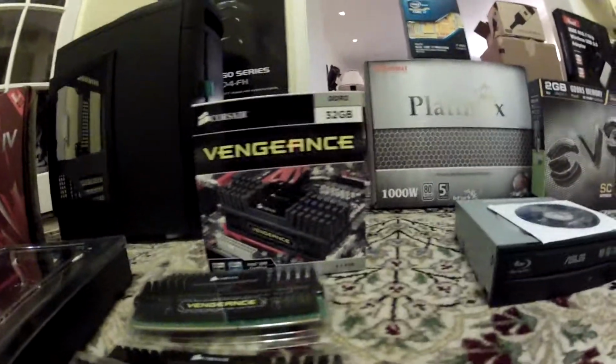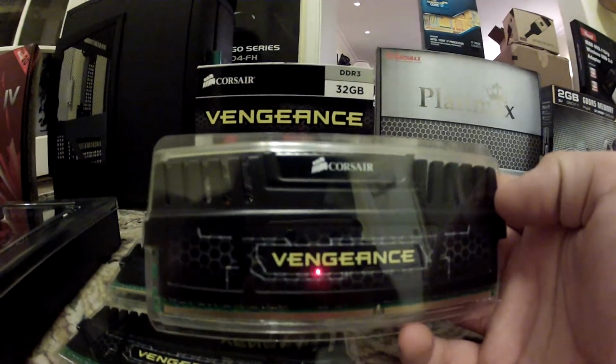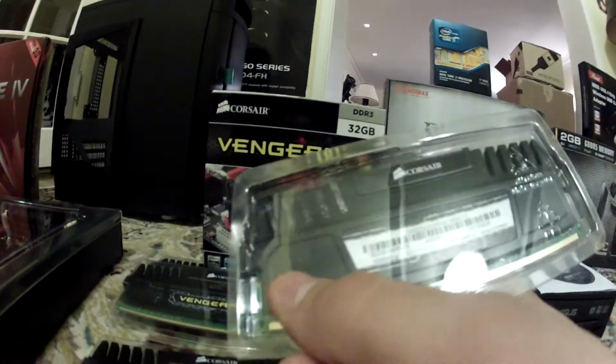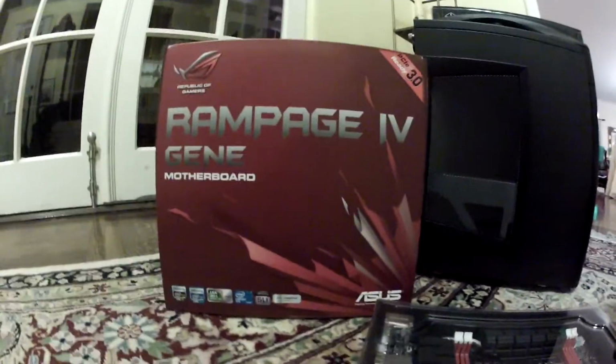For my memory, I got the Corsair Vengeance 32 gigabyte memory. This is compatible with the motherboard I got, and it also maxes out my motherboard so I could get really fast rendering. For my motherboard, I got the Rampage 4 Gene. It's a micro ATX motherboard. Here it is. And this is just a beast of a motherboard. It looks nice, it performs well, and it's just what you would expect from Republic of Gamers and Asus.